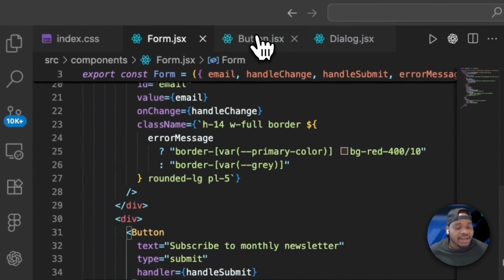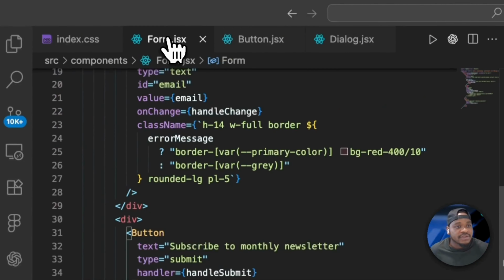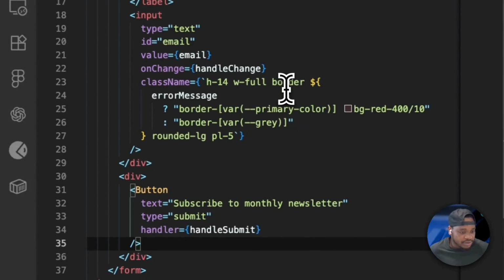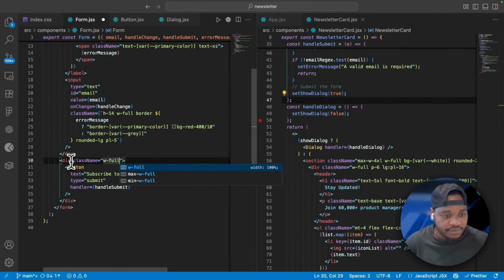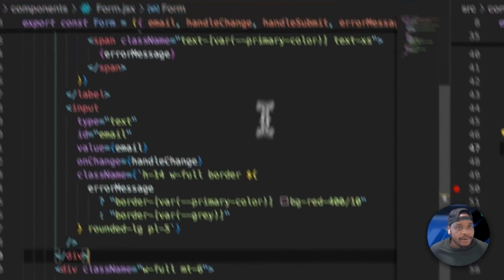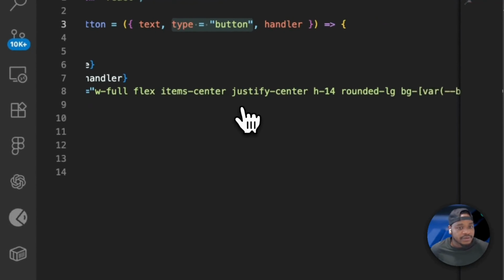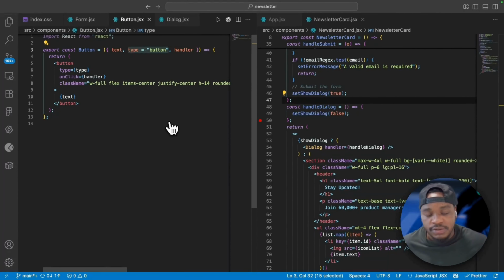Since, I mean, I could have just went with type button only and no need for the submit, since I'm still passing down the handler. All right, just for this one, it's going to take width full and margin top 6. All right, let's see if this button needs something. That's it. Okay.